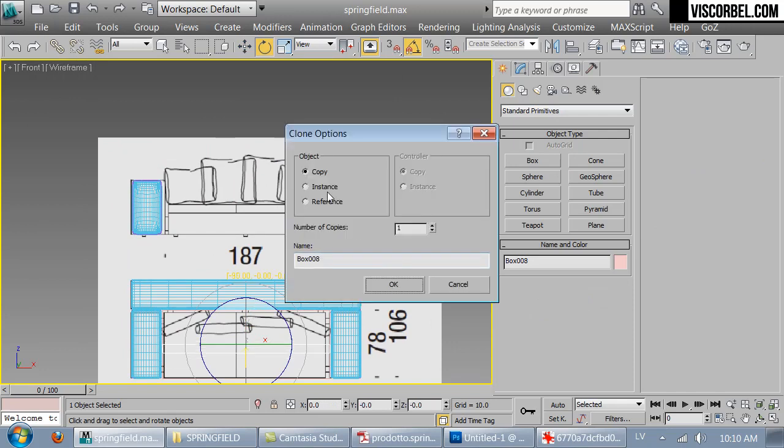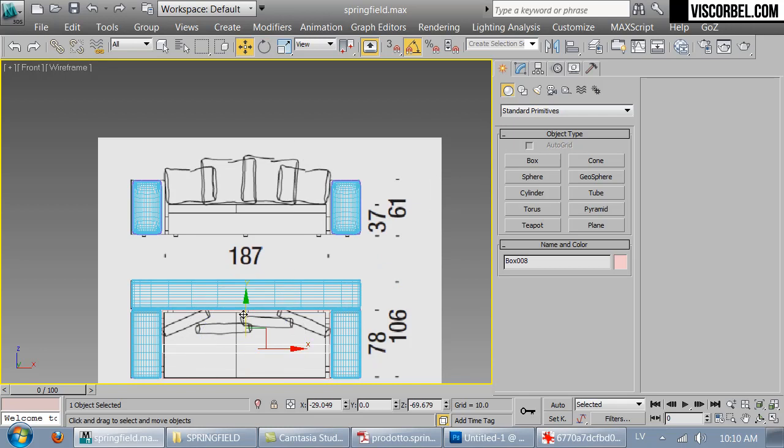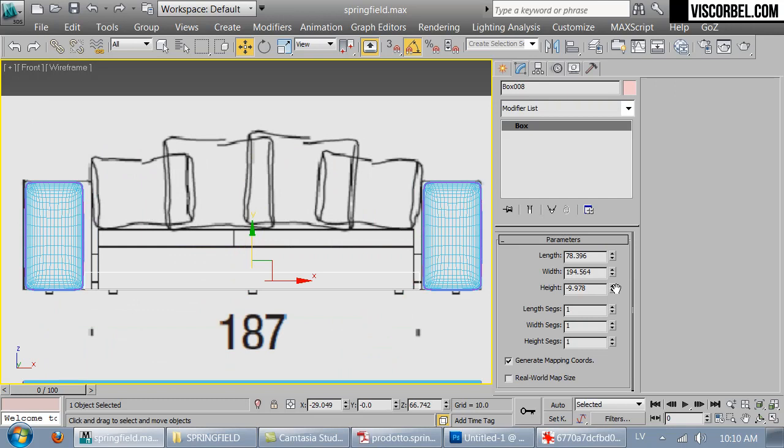Make an instance, move up, and adjust the height. Okay.